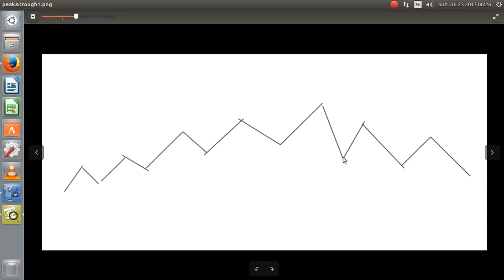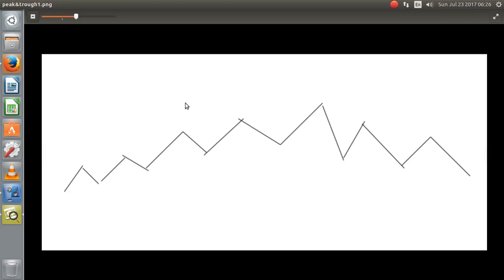When you're coming from an uptrend, you have a lower trough than the last trough, you have a lower peak than the last peak, and then you have a second lower trough than the last trough. These are the three warning signals that the trend is changing, and you can see it generally moves down. I'll show you in real time how it works with actual examples later. Let me just show you first the opposite.